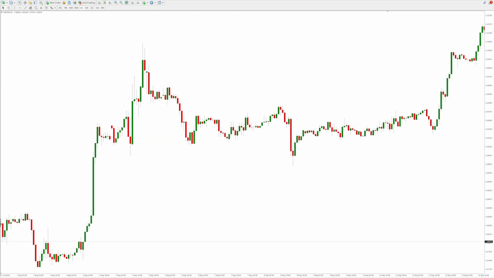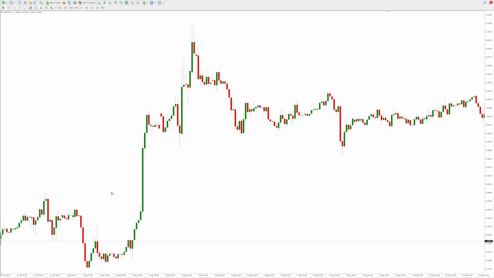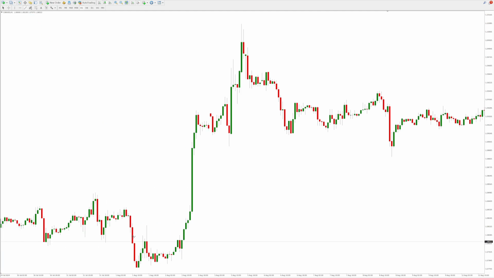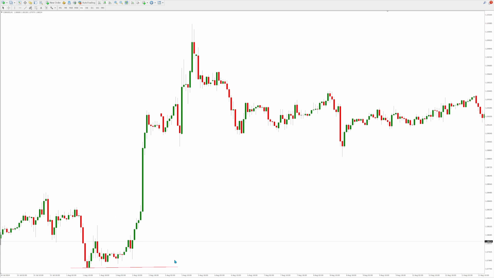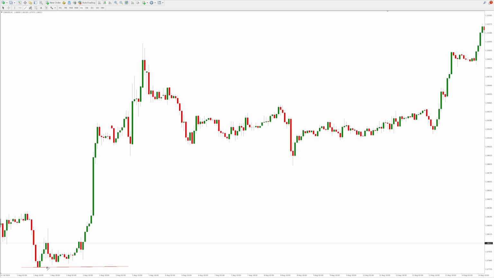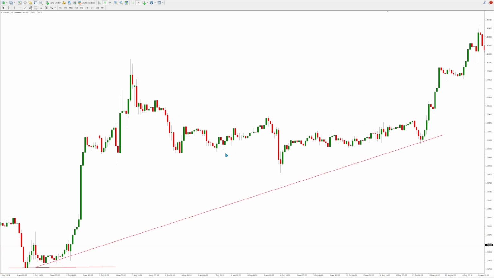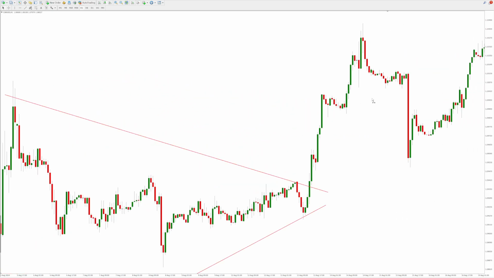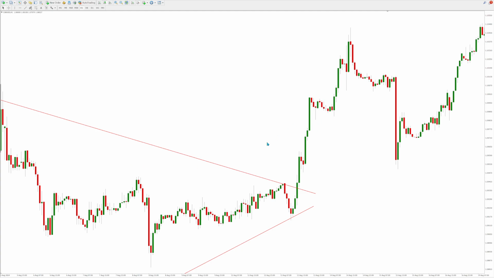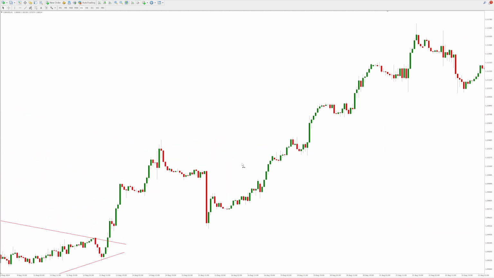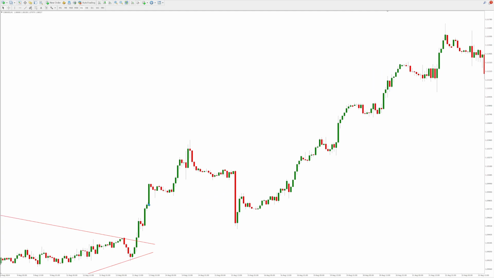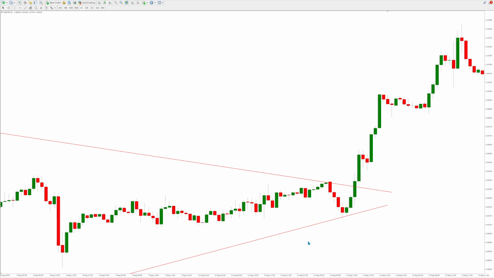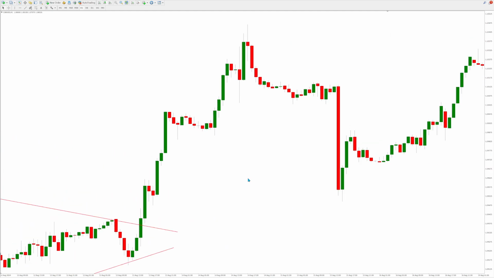Okay, so now let's look at some pin bars in an uptrend. Remember, we're not just picking these anywhere on the market. We're going to want to see a clear trend direction. Got a support level there. Nice uptrend. Have this pullback here. After all this consolidation, we have a breakout again to the upside. Pin bar entries on the trend. Let's go. There you go.